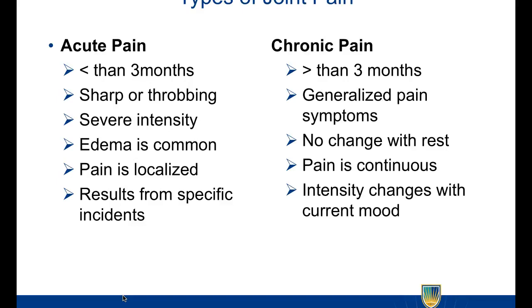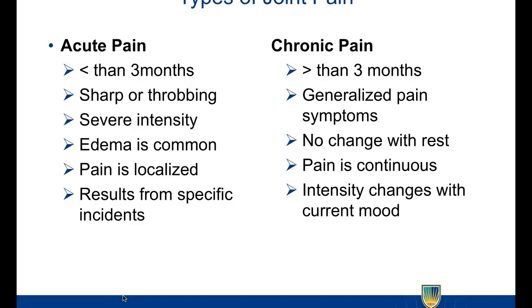So acute pain is less than 3 months in duration. It's sharp, throbbing, pulsing, electric, or burning in quality, moderate to severe intensity at first and decreases predictably over time, based on type of tissue injury. Edema is common and decreases predictably over time. Pain disappears once healing is complete. Mood tends to not change the patient's complaint. Pain provocation tests produce the patient's initial complaint. Pain is localized to the site of injury or can present in standard referral patterns.